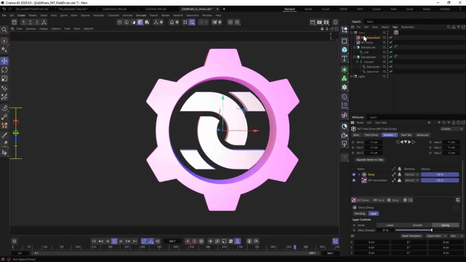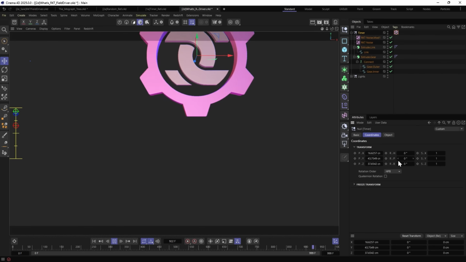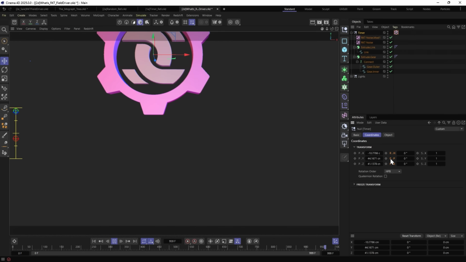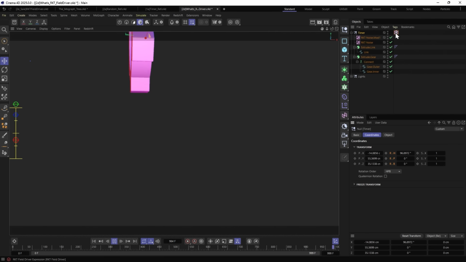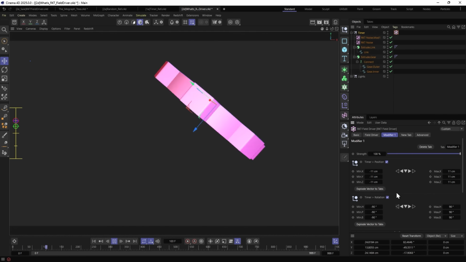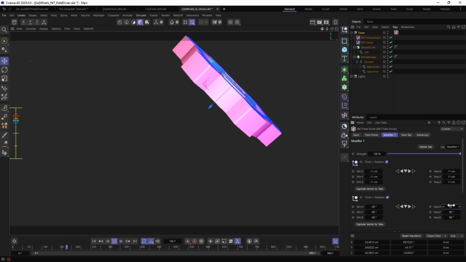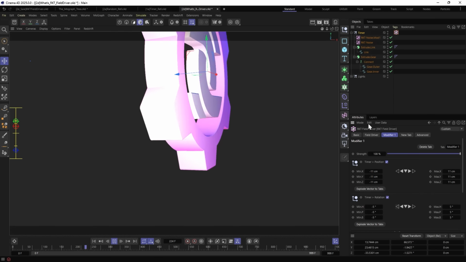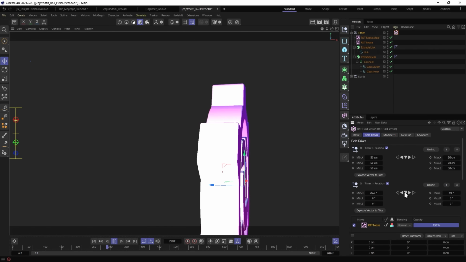Now you can also drive more than one parameter. So I can go to coordinates and hold down or click on rotation and hold down shift. And shift means add it. If you don't hold down shift, it will replace it. But hold down shift and we will add another property. And now we're rotating. I'll say do it 90 and negative 90. And actually, that's in the modifier tab. So I'll say just like 5 and 5. And let's go to the base tab and we'll say 90 and we'll copy that.